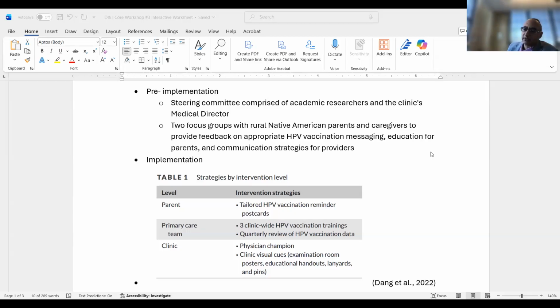Right, by using a framework like CIFA, for example, to understand either the patient's workflow and barriers and facilitators, or the primary care team's workflows and barriers and facilitators, or the clinic at the clinic level, whatever level, understanding what's going on, what the context is, and understanding what might work for them, and then coming up with these intervention strategies in this table, instead of pulling them out of thin air, pull them out of the results, design them based on the results of that pre-implementation work. So that's a really important type of implementation science work.